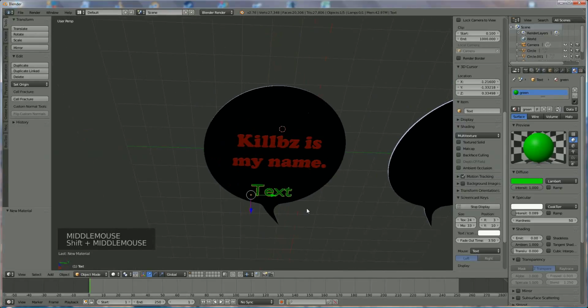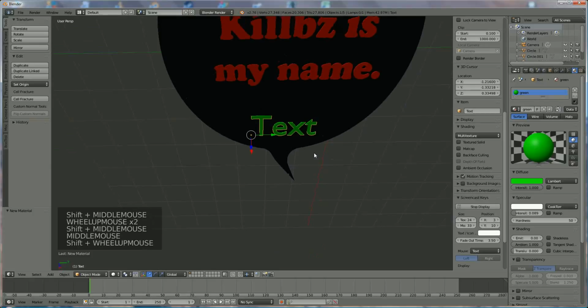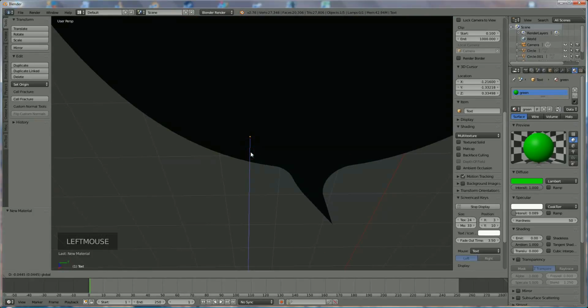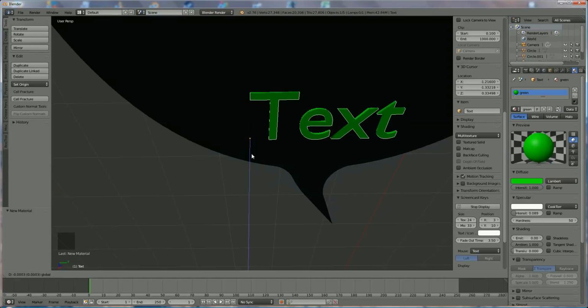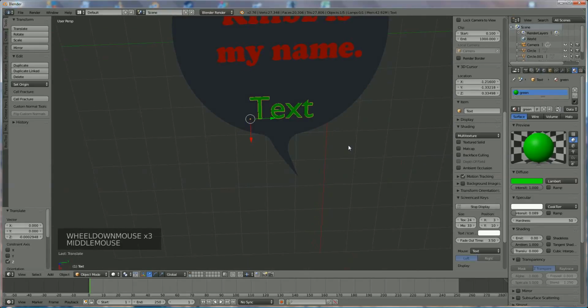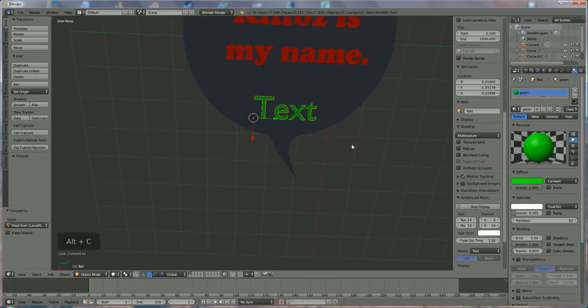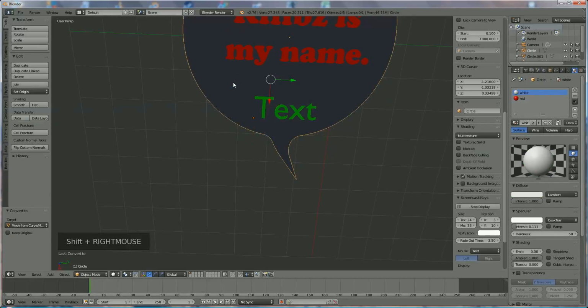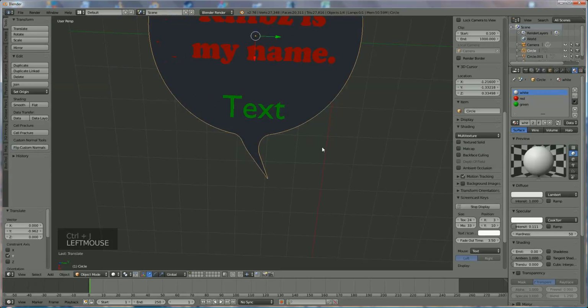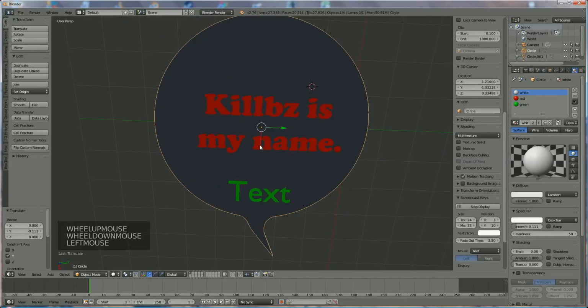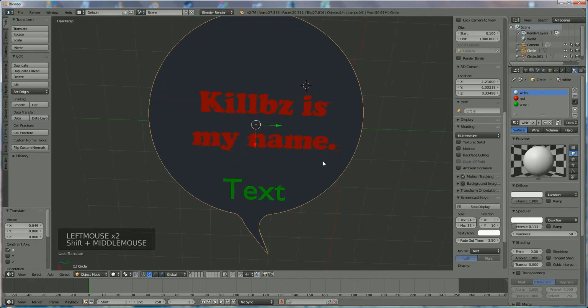Now you can position it again, same as earlier on. Bring it inside, just bring it outside like that, not much more. Alt-C, Mesh from Curve. Hold down the Shift button, right click on the circle, Ctrl-G to join together, and we have selected one balloon with two texts with different colors.